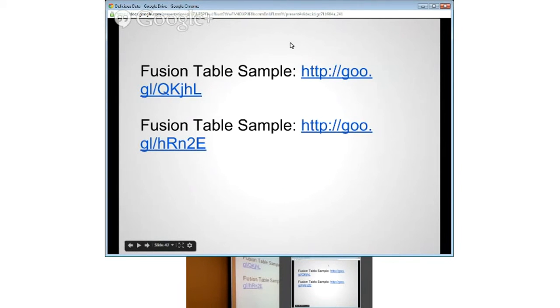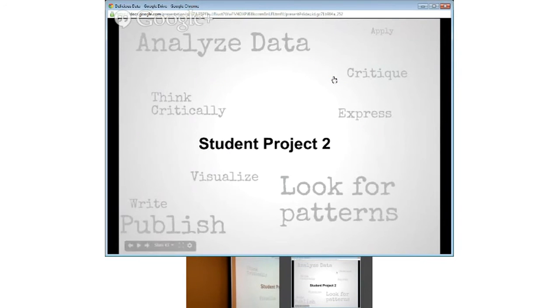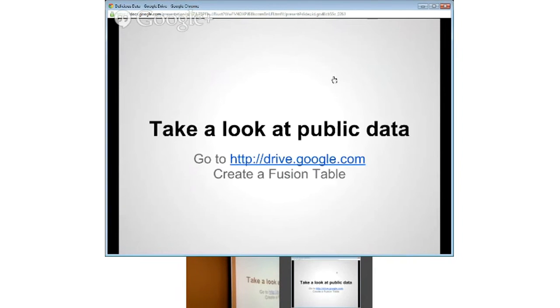So I have a Google Fusion Table sample, a couple of them for you to look at. We already looked at one. But my other student project on this, like, that's great, Alice. I don't have time to make a form, have the students gather and locate data. We're trying to get moving here. I've got a 20-minute lesson, and then they have to take a test or whatever. There's a rally today. So what I really want the students to do is to get that information, not waste time gathering it. Of course, you want to waste time gathering it. That's project one. Project two, where can I get it?